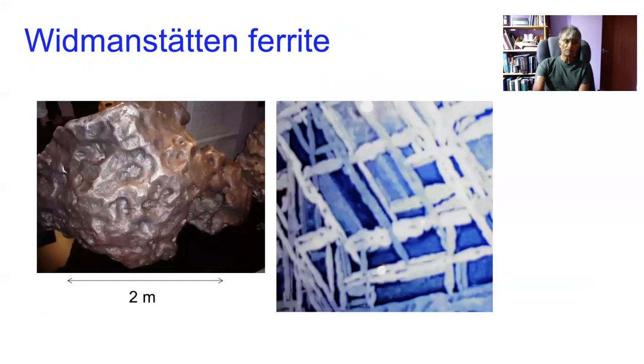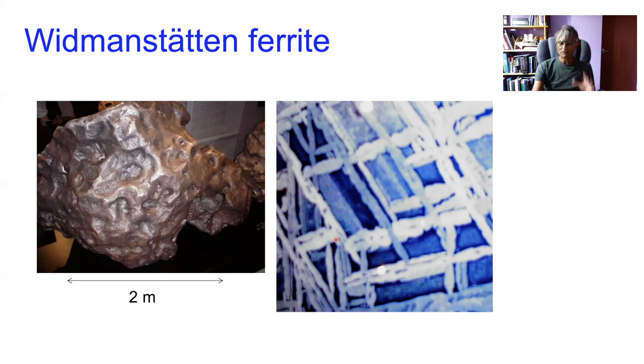Now, this is a picture of a meteorite that I took in the Smithsonian Museum in Washington, a very large meteorite, and a cross-section reveals the patterns that we are talking about, the Widmanstätten patterns here. Now, I should emphasize that we don't really understand how these plates form because they have cooled over a very long period of time and there has been much rearrangement of atoms during that period.